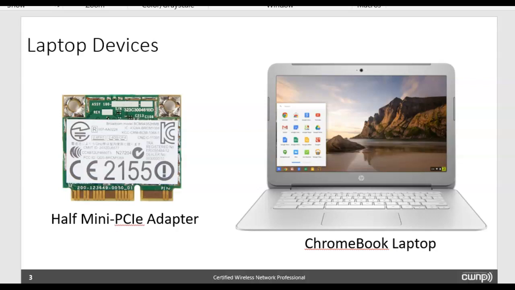Now, as you know from the protocols, 802.11ac are always dual band, but usually it's 5.0 gigahertz. Now, if your laptop has a single band, most likely it's going to be 2.4. Very rarely will you just see a 5.0 single band laptop.